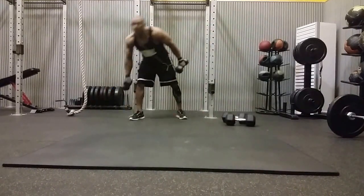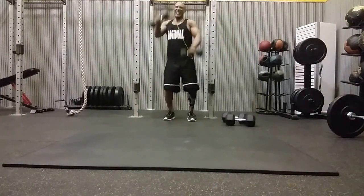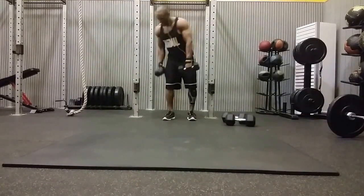Then right here, I did something like the battle ropes, but with dumbbells, a swinging motion. I did maybe 30 reps right there. And that's the back and shoulder workout right there. Give it a try. Crazy workout, builds a lot of muscle and a lot of cardio.